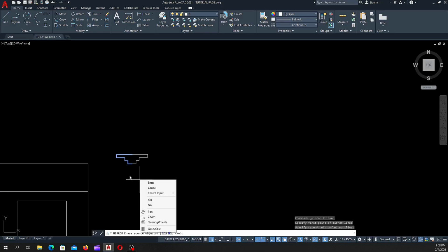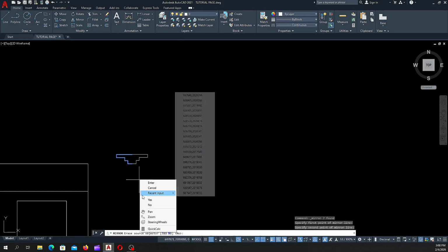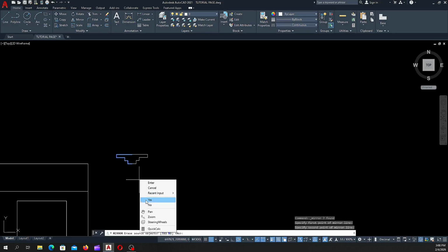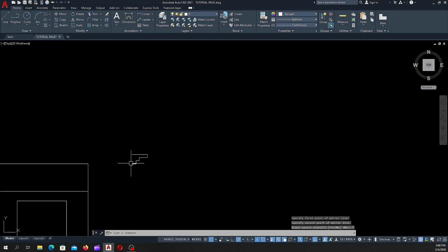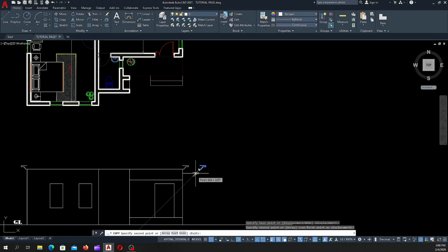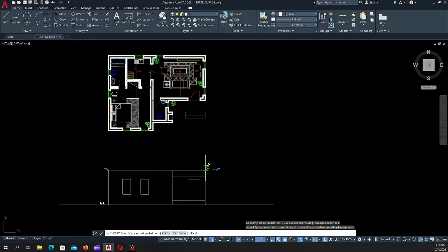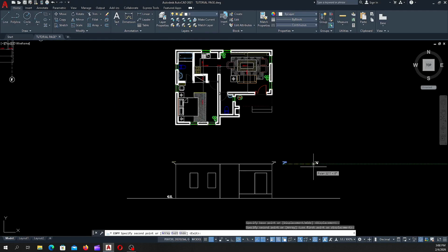Then after selecting the object, you mirror it to the direction you want. Then you left click, then you also right click to bring out this display menu. Then you click on yes. You see, so we have this. Then you can copy this and place it here. So you see, we have a mirrored fascia facing towards this other direction.